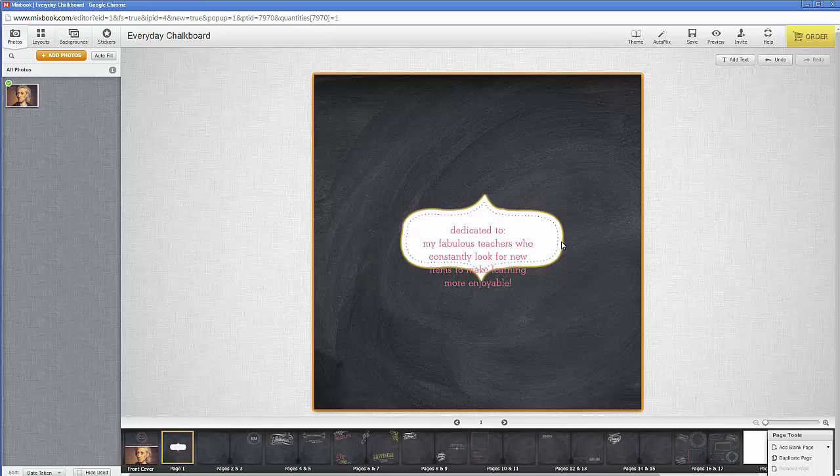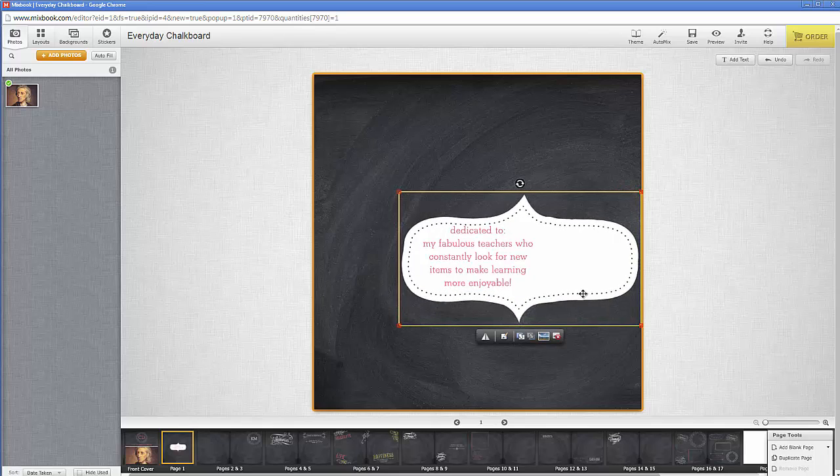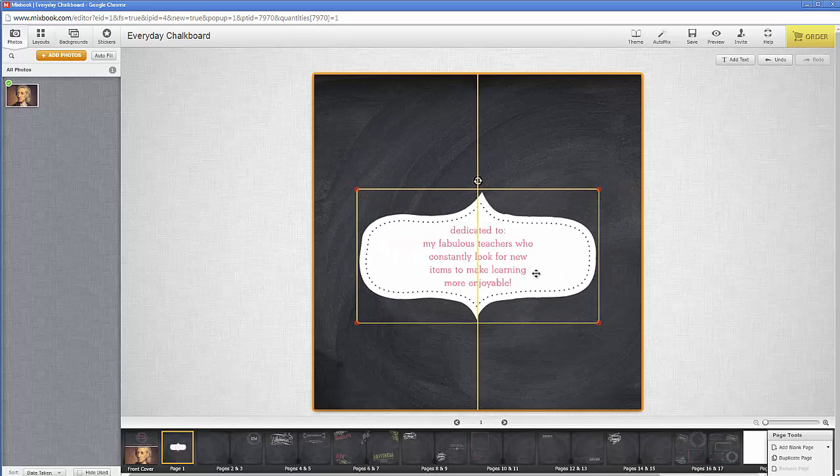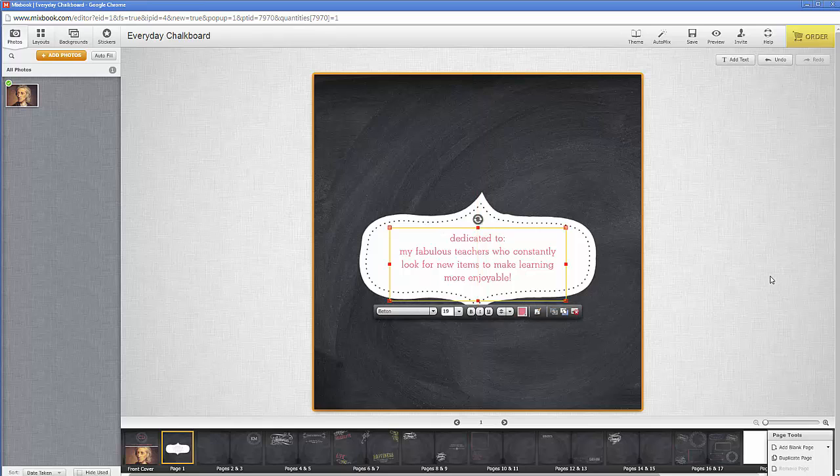So it's pretty simple here. I can click on this sticker behind it and grab the corner, drag it out a little bit more so it's large enough. I'll bring it back to the center. Notice when I get into the center, it actually shows me a line, so I have it centered perfectly. If I click back on my text, now I could go and drag this box out just a tad more, make it fill the space a little better. And now I'm going to center that up, and we're good to go. So already I have a front page and an inside cover filled out.